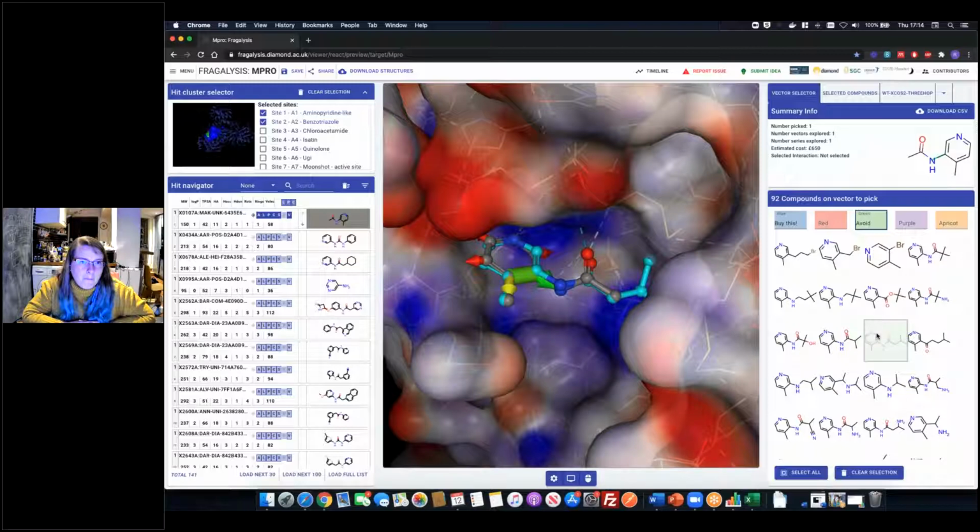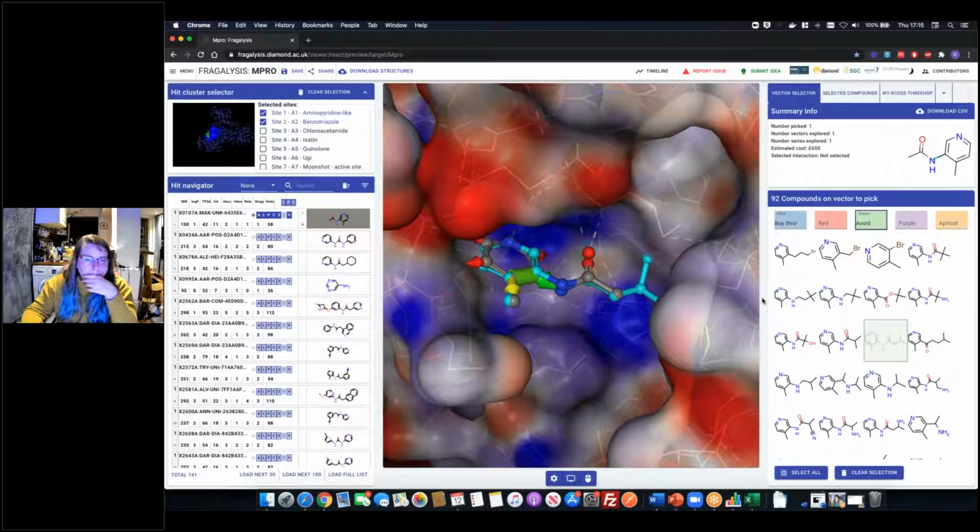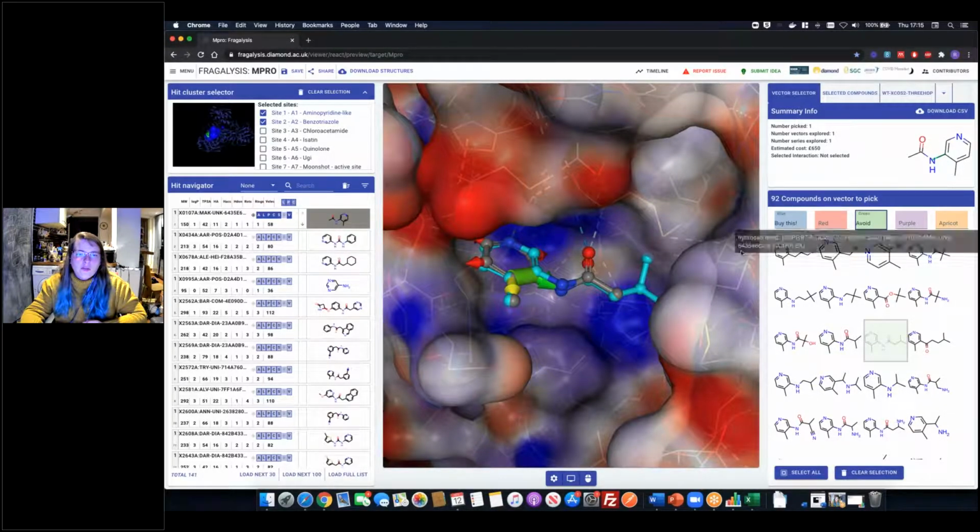Will XChem be able to visualize vector modifications on the compounds? I presume that means the user modifying the compounds. I'm not 100% sure what that means. So will we be able to see what our users have done? So instead of just using this library of compounds that are there, can the user edit the compound and see how it would align? So at the minute, no. So you mean adding custom compounds to this functionality? Not yet, no. I will show you another feature in a while.